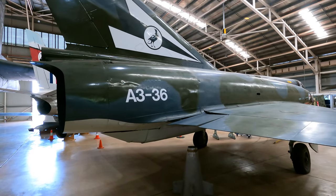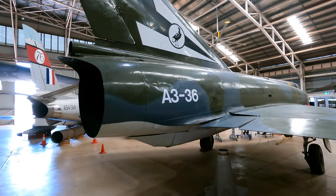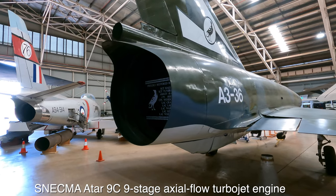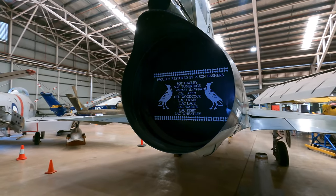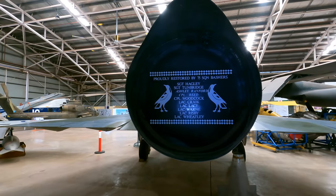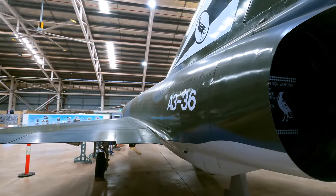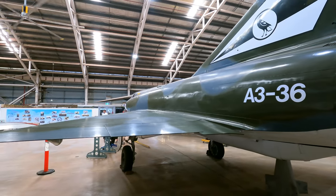They initially looked at using the Rolls-Royce Avon engines, which the Aussies were familiar with from the Sabre, but they decided on the standard French ATAR turbojets, which were based on BMW designs. These produced 9,500 pounds of thrust and up to 13,500 with the afterburner. Above the exhaust nozzle was the parachute fairing, and underneath was an auxiliary fuel tank — although first generation aircraft had rockets fitted here to help gain altitude quickly to meet high-altitude Soviet bombers, though they tended to set the aircraft on fire, which wasn't ideal.